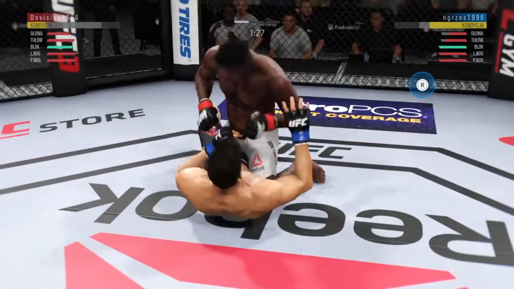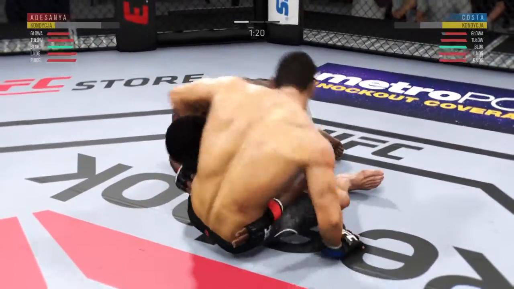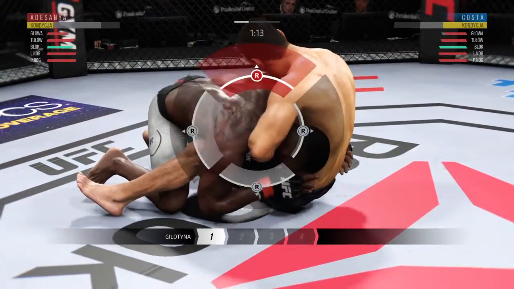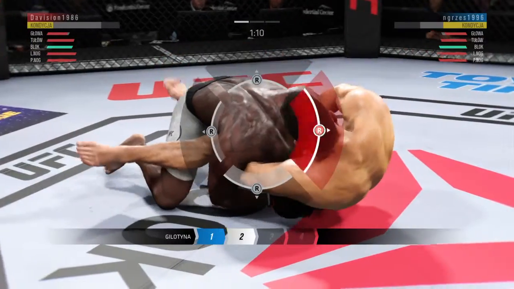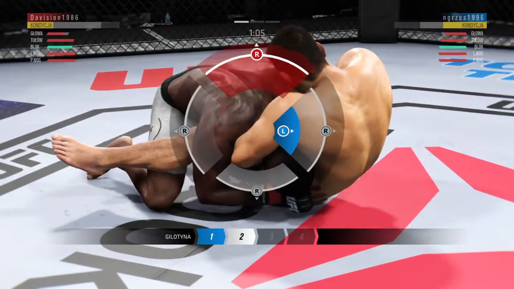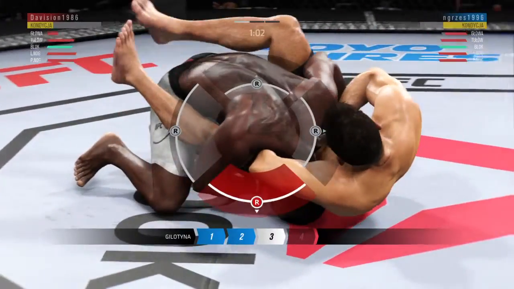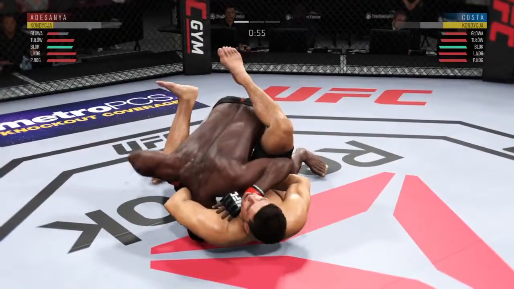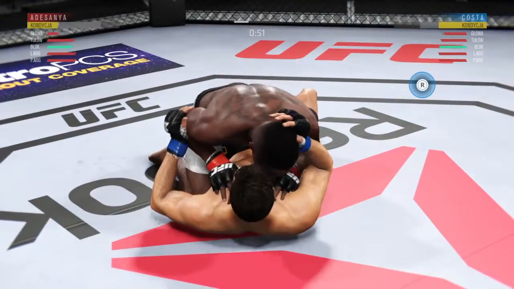Big body shot. To the body. Full guard. Sinks the guillotine. He's in full guard here, looking for the guillotine choke. What he needs to do is he needs to wrap his arm around the back of his opponent's head, slide his forearm underneath the chin, and he gets his neck free. Wow, that was a close choke.